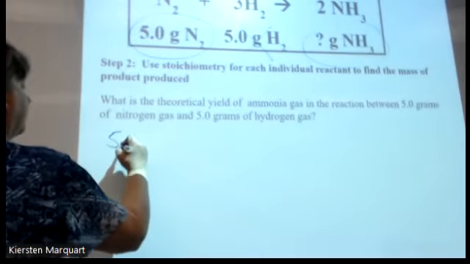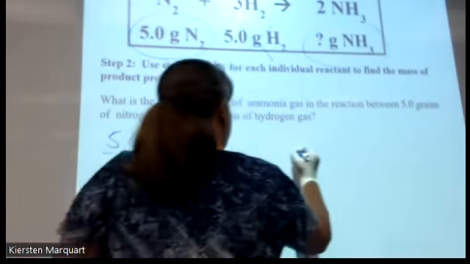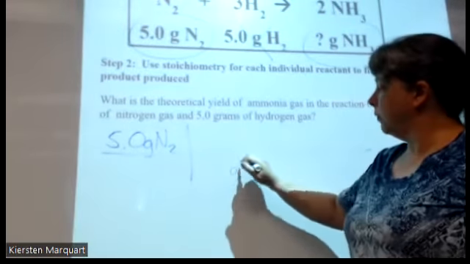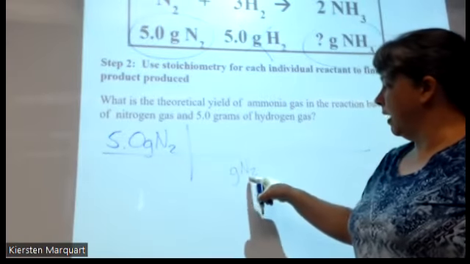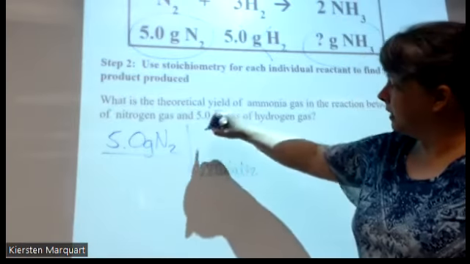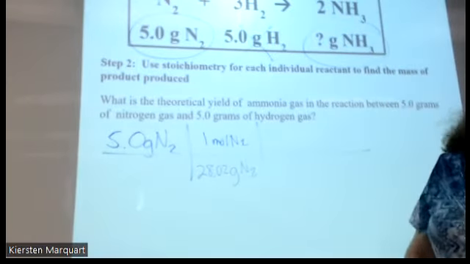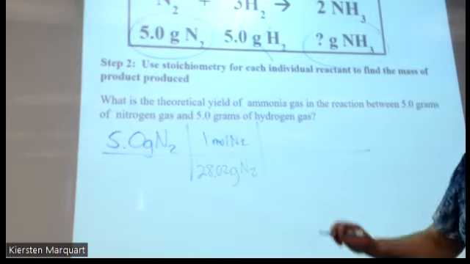So in case you need a refresher, we start with the grams of our reactant. We turn those grams into moles. Bring grams down. We look that mass up on the periodic table, which is going to be 28.02, and that is always in 1 mole of that substance. Okay, our second step is always our mole to mole ratio.